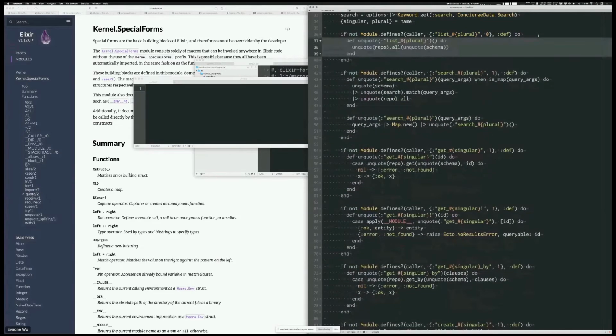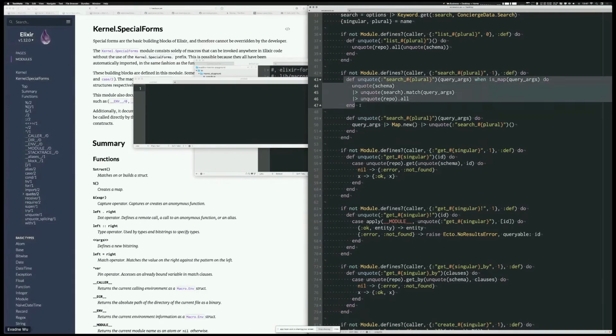So this is one way of generating function names if you need to vary the function name. But usually when you're using macros, you're actually just generating functions that vary not in the name, but actually in the arguments. So, well, in this case, you can see you can define multiple functions inside the same if block or inside the same other kind of block.